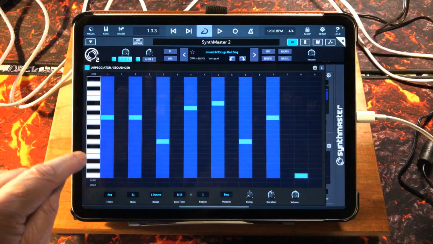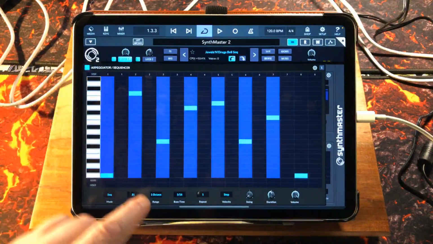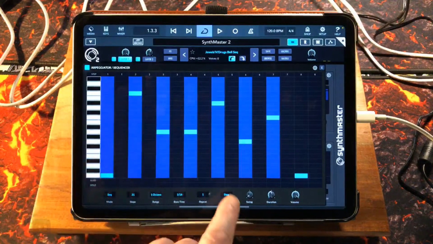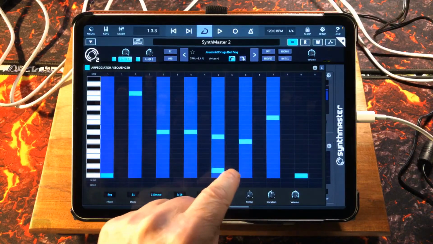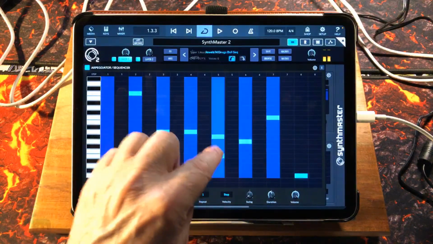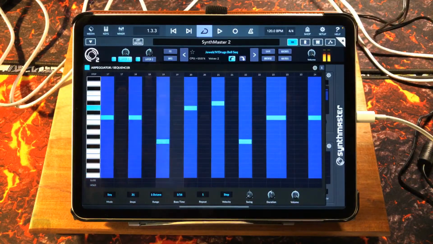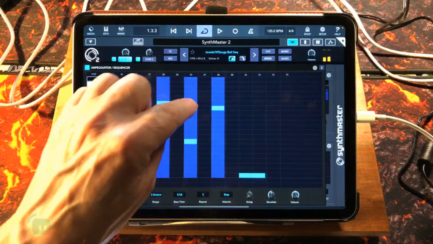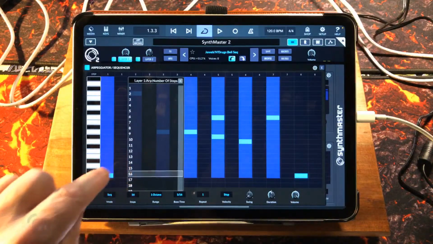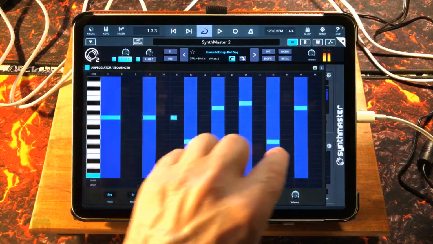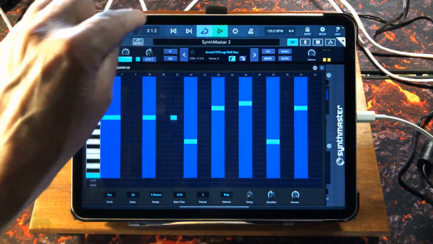And this time we'll mess it up a little bit to suit our tracking key that we're working in. I'm going to reduce the steps to 16.